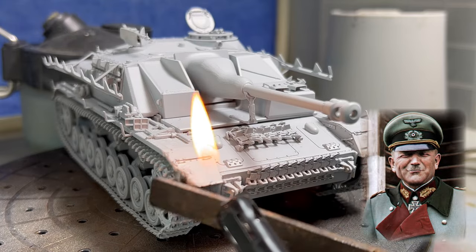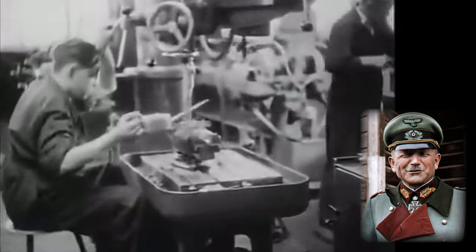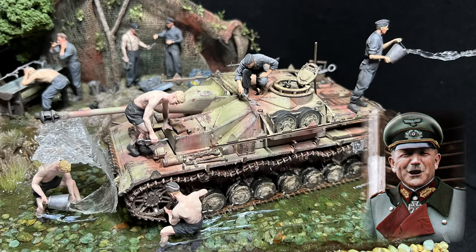Hey, don't burn down my Sturmgeschütz, my StuG IV. I'll need it for my diorama. Luckily, I'll be experimenting with some water. Hope you enjoy.